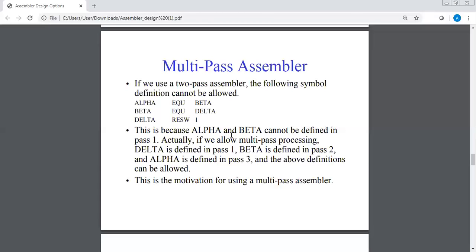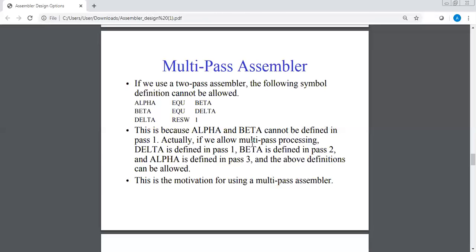So in that case another concept came, that is multipass. It is written here that if we allow multipass processing, in that case delta will get defined in one pass, meaning when scanning is done, the whole program will get scanned, and in that delta will get defined.